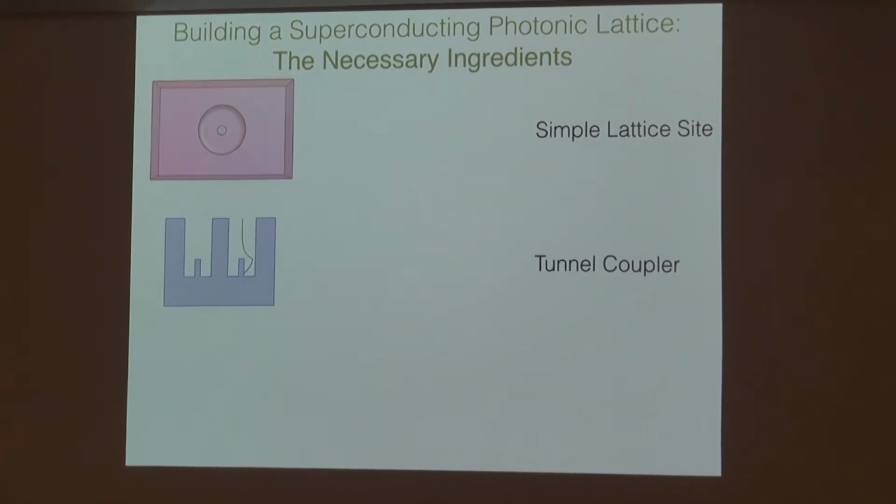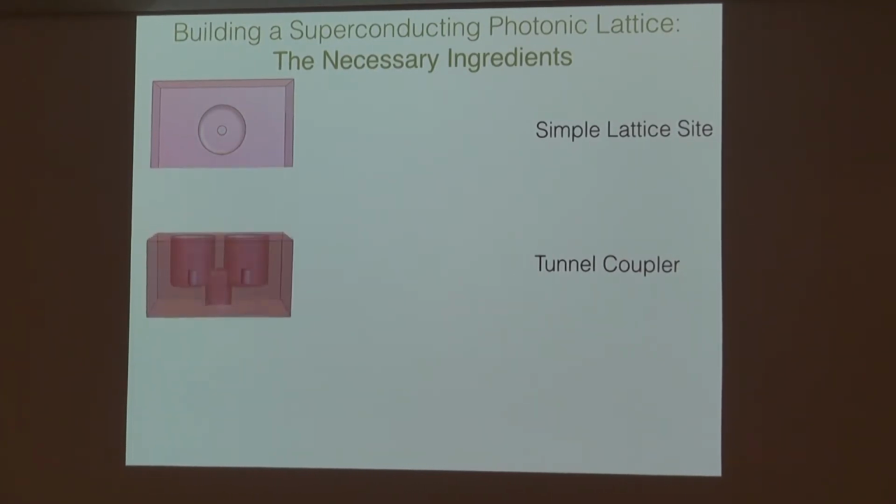If we want to couple two of these cavities together, we drill in from the bottom, and now the photons can kind of hop between adjacent resonators. Okay? So just with this, you could think about making a kind of a Hubbard model where the photons can live in the resonators and hop between them. I haven't told you how to make the photons interact with one another yet, but we will get to that.